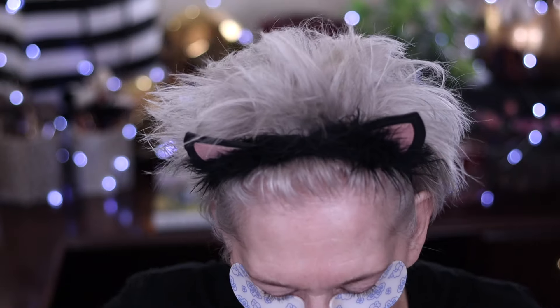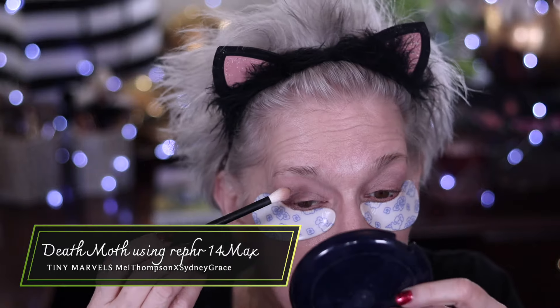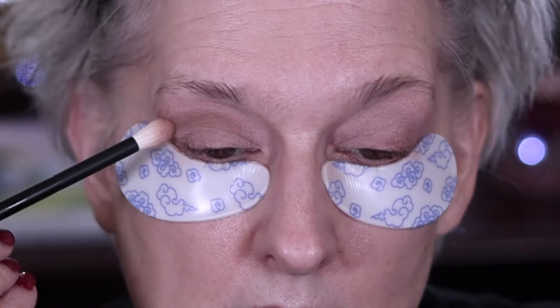Now that I've done that, let's turn our attention to the first two looks coming from Tiny Marvels. I know you were probably like, how did we not know you were going to pull out Tiny Marvels? And the e.l.f. Hot Jalapeño — this is their bite-size eyeshadow, very inexpensive. We're going to start on my right eye, your left, with Tiny Marvels. The green shade in there is one of my most favorite green shades of all time. That's going to be the star of this show, but we need something for the crease — that's going to be Death Moth. I'm going to glide this shade in over the top of my savior. It's going to take less blending, which is good.